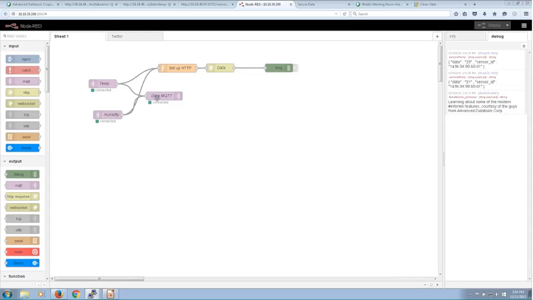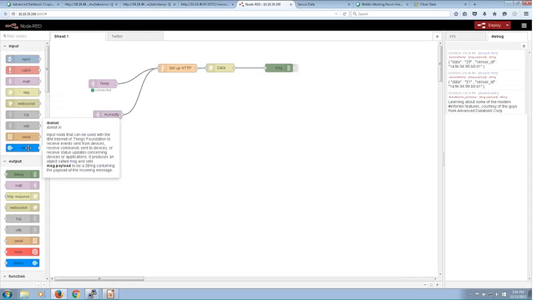So what else can I do with this? Looking at some of the nodes here, you see the input: you can do a manual one, you can do MQTT, you can do it from a web request. So if there's a simple web service that's listening, you could have something published to Node-RED directly. You can have a WebSocket and a TCP serial connection. So if you have Node-RED running on a device with serial connections, you can have that feed data. IBM IoT, so if you've got the IoT node for Bluemix, that can send data.